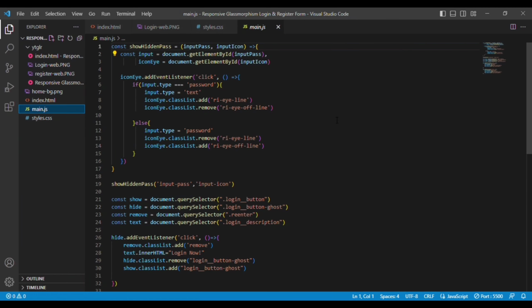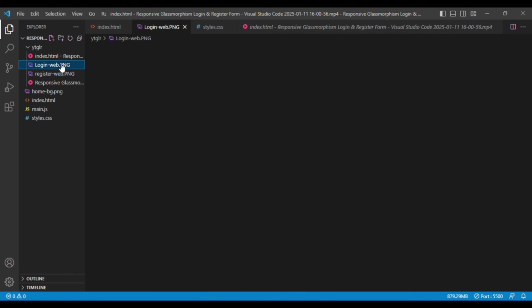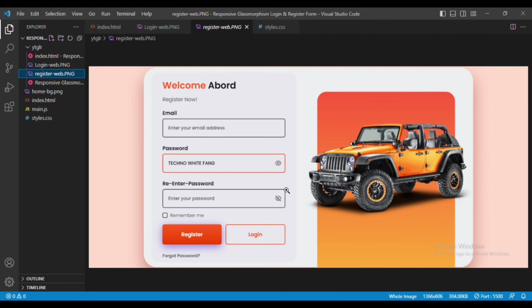Next we have the script, JavaScript. As I told you before, whenever you click on this eye icon, then the password should be visible, and when it is in this half section, then the password should be in the dotted format. That is done over here by using JavaScript.